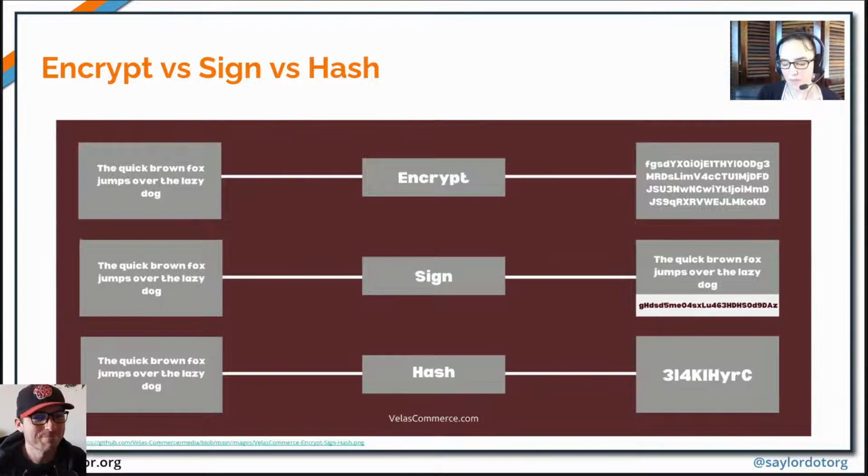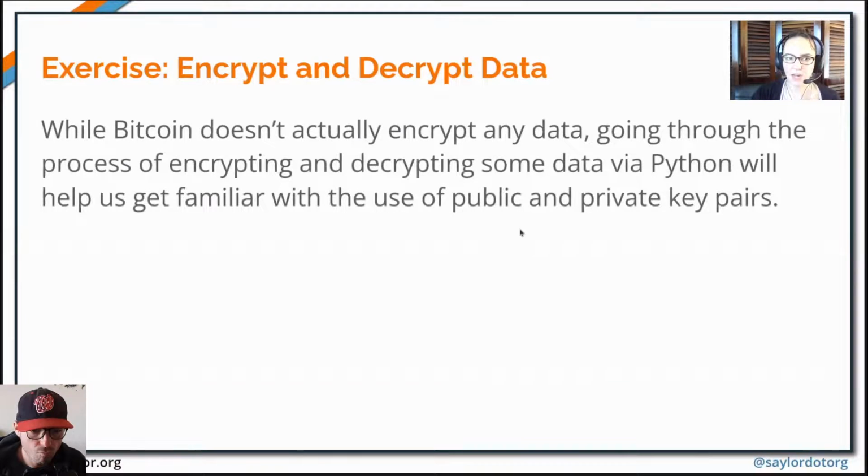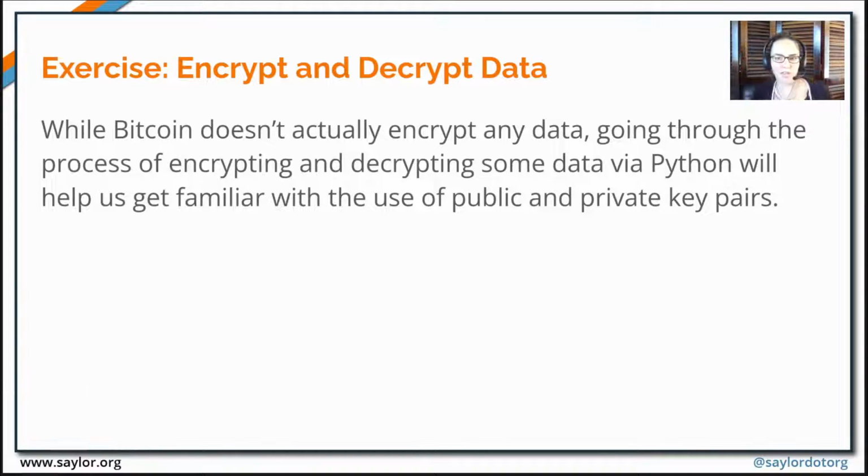Okay, cool. All right, so we are going to move along then to our exercise, which is to encrypt and decrypt data. And again, while Bitcoin doesn't actually encrypt any data, going through the process of encrypting and decrypting some data via Python will help us get familiar with the use of public and private key pairs. Right, so it'll be fun. It's a good intro to using this tech, and we'll walk through it in Python.